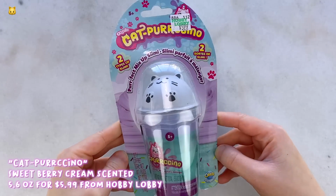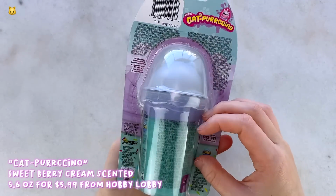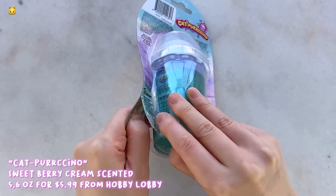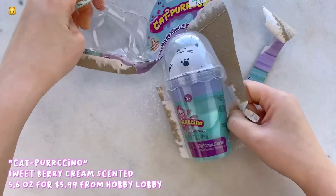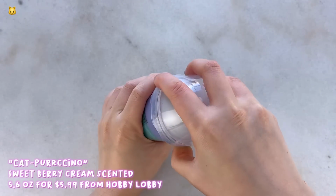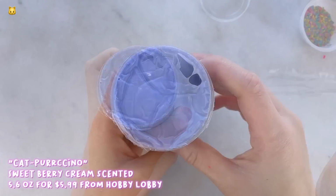Next up is a slime from Hobby Lobby that I paid $6 for, and it's called Cat-purrccino. And fun fact, I've actually had a slime called Cat-purrccino before in my slime shop. And if you didn't know yet, my slime shop was actually cat-themed slimes, but it's currently on break, and I will let you guys know when I do restock next. Now back to this slime.